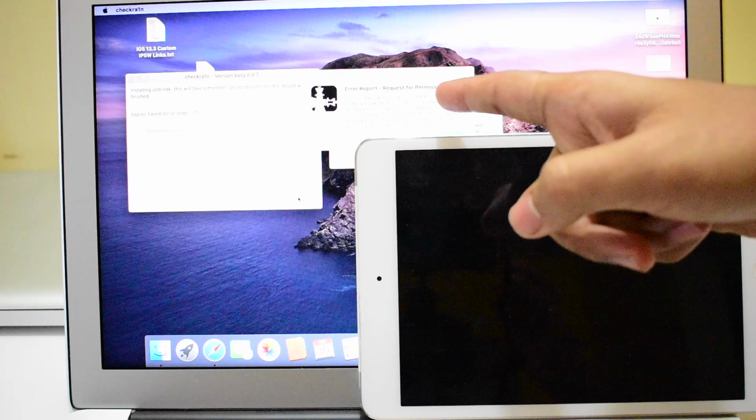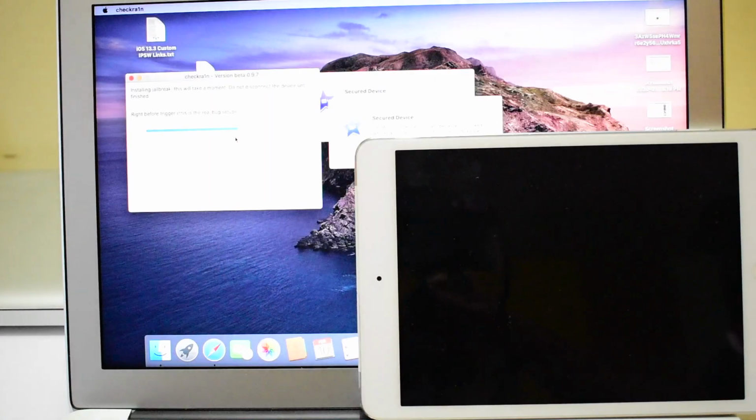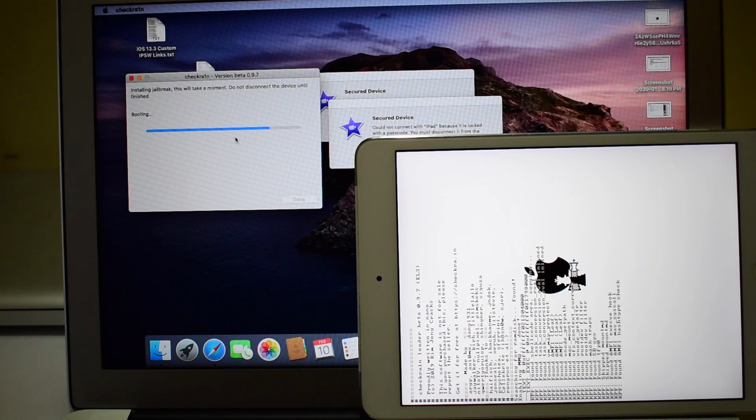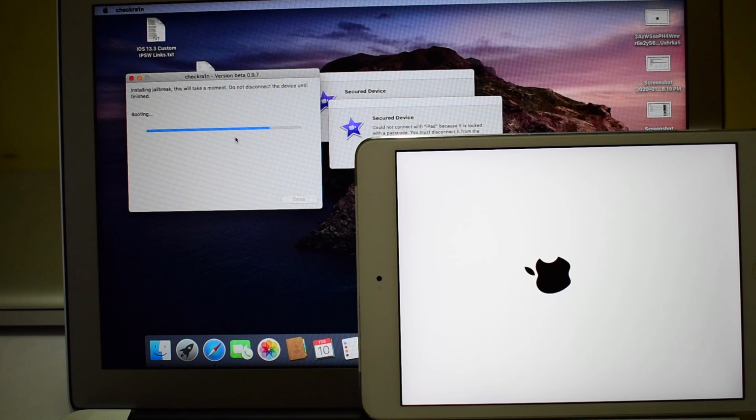It says error here, do not worry. Click on no and continue with it. All these codes confirm the installation of the jailbreak.